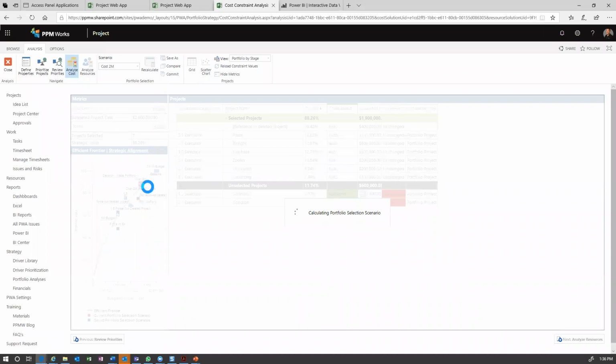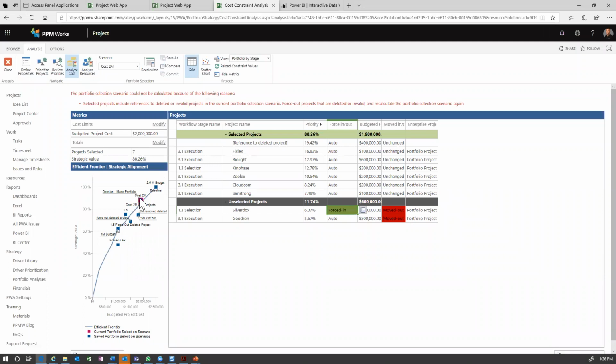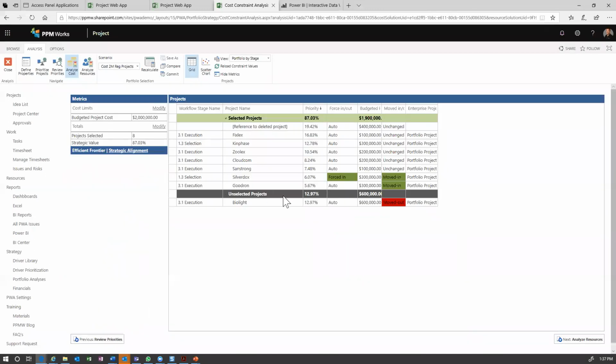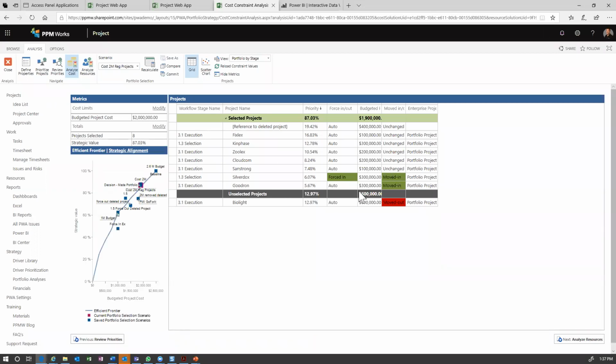Each time we recalculate, we're adding a button here, okay? And we're trying to do this. Now, this is okay. I've already run this scenario, so it's just giving me a little warning here. Now, as we push things in and push things out in these different scenarios, and here's that $2 million regulatory, it bounces projects in, and you can see it forced not one project in, it pulled another one in and moved another one out based on what? My overall value, meaning based on priority, and then how much it's costing us over here. And we're still underneath that $2 million budget because we're at 1.9.